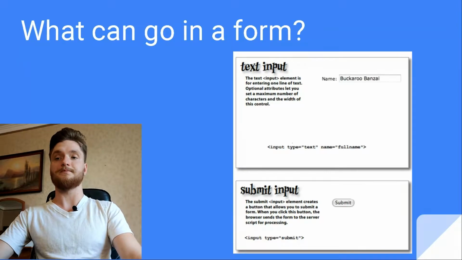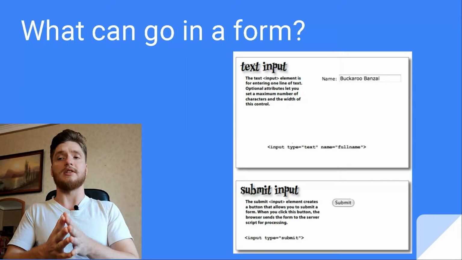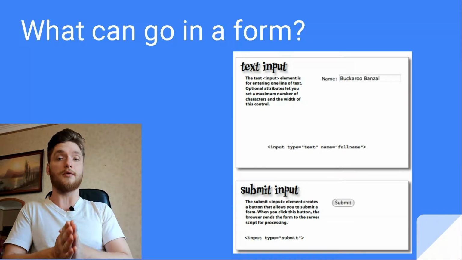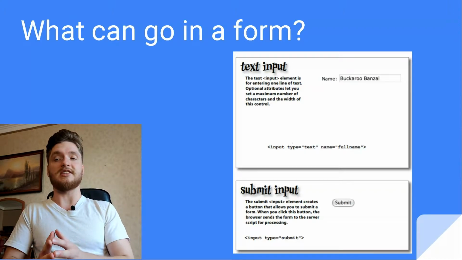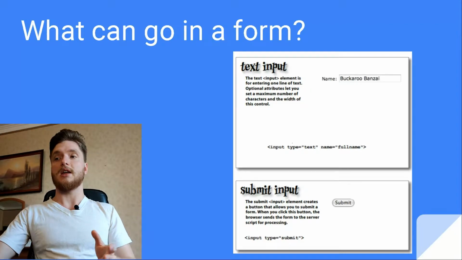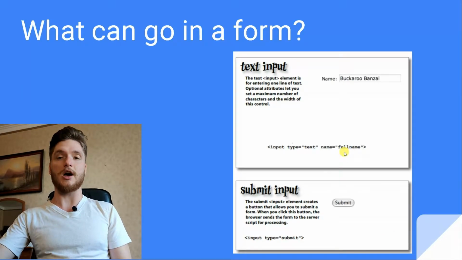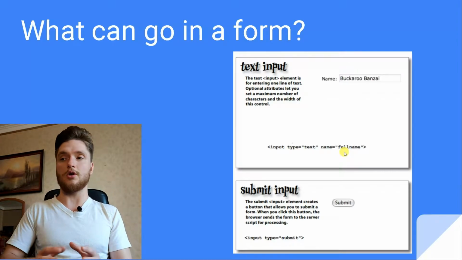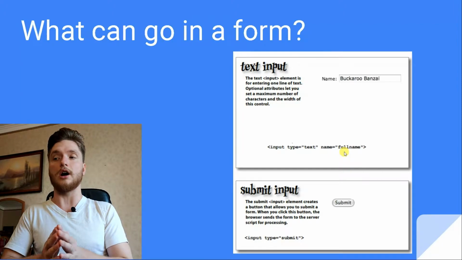Submit input. The submit input element creates a button that allows you to submit a form. When you click this button, the browser sends the form to the server script for processing. The button is labeled Submit or Submit Query by default, although you can change that, and we'll show you how later.